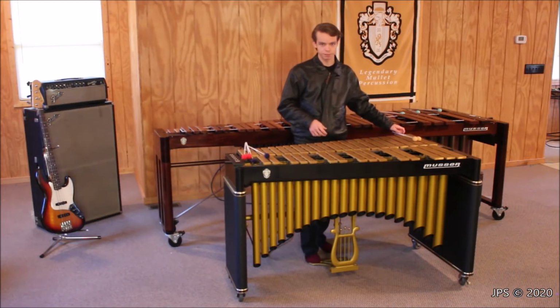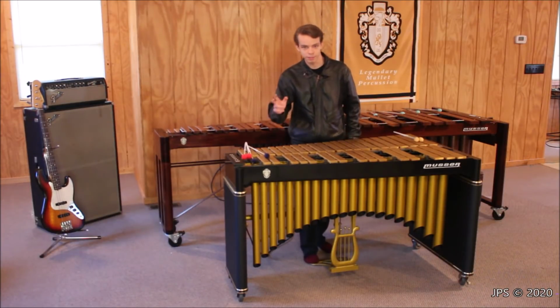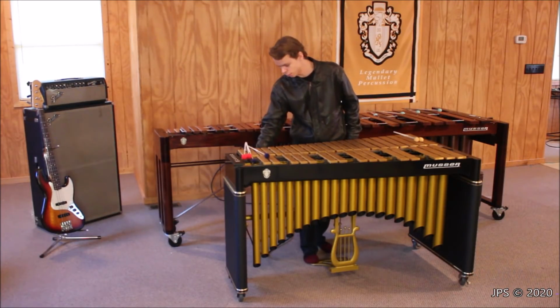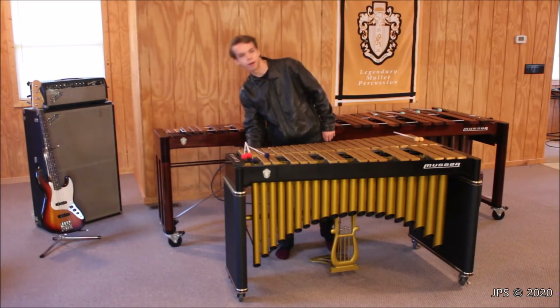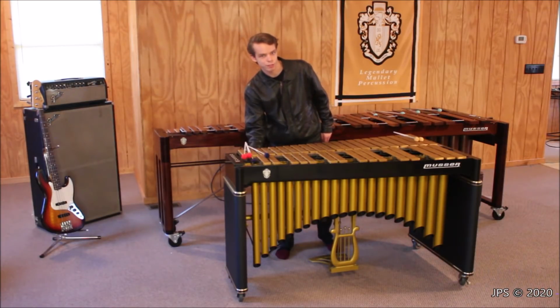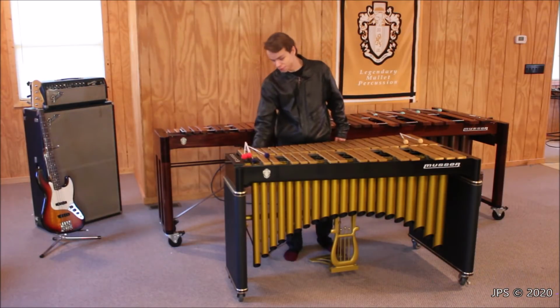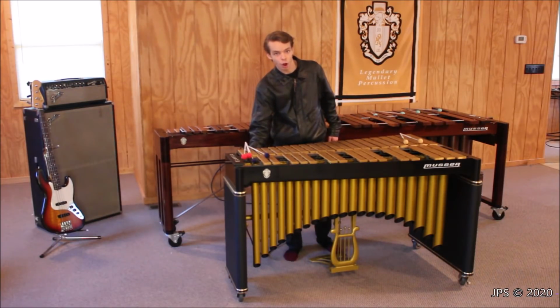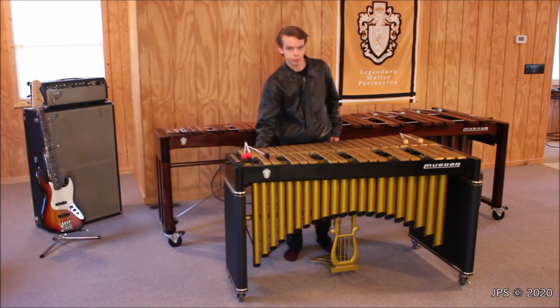I absolutely love the sound of the vibraphone, and one thing that makes it sound even cooler is the pulsator discs. That's why it plugs into the wall. Over here behind where you can see is a switch that powers it on, and then, hang on a minute, the power isn't actually on to that switch. Let me go turn that on. Okay, now we have power. So basically there's a switch down here that you can use to turn on and off the pulsator discs, and then there's also a knob here that you use to control the speed of the pulsator discs.